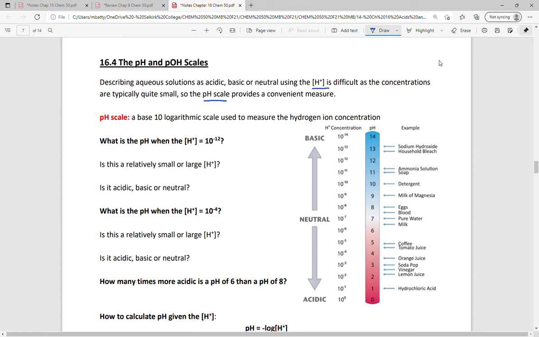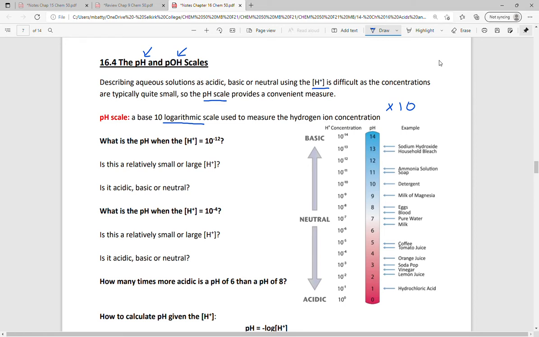So the pH scale is the parts hydrogen or the parts hydroxide, or hydrogen potential, sometimes it's said. And the key about this is that it's a logarithmic scale. So it's a base 10. Every time you move on the scale, it changes by a factor of 10. So each spot is times 10 on the scale. It's a lot like the metric system in that way. So let's just take a look at it.